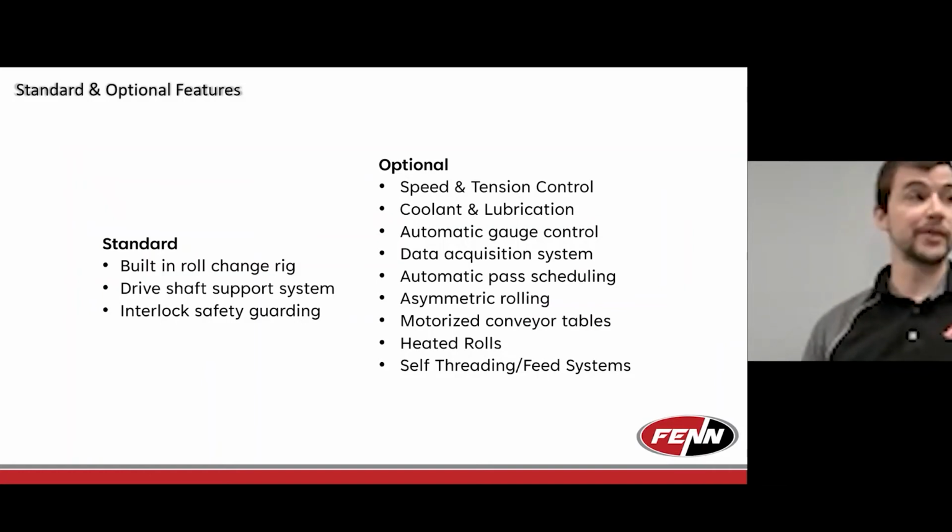One of the common things you'll see in production outlets, especially with running continuous, is the concern with rolls heating up in time, or with concerns with the material and its properties going into the roll under pressure, which is where coolant and lubrication come into the mix. So very frequently, coolant, either internally, externally, or both, can be provided in the system. When we talk about internally, I'm talking about internally cooling the roll from the inside out through a center tap. And then externally is using nozzles directly at the source at which the material hits the rolls to act as a coolant source for both the material and the rolls.